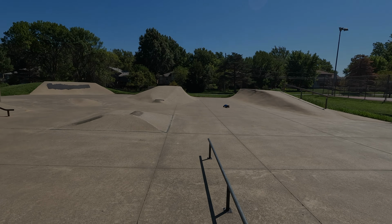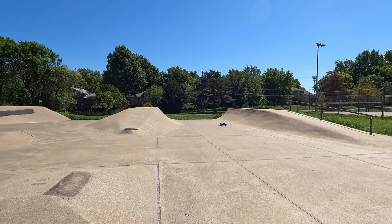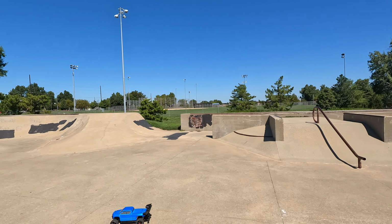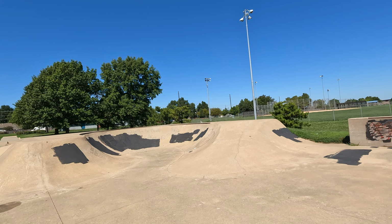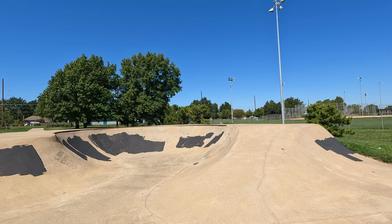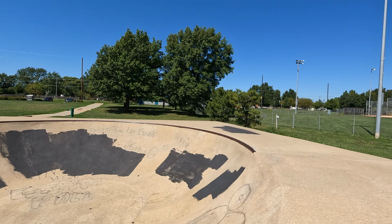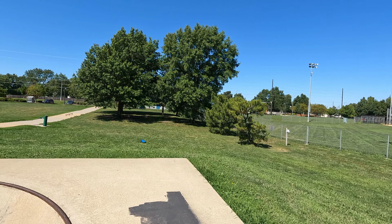All right. I don't really want to jump too much on this concrete, these road tires and whatnot, so I might just get right to the big games. That's odd. It's gonna act different with those road tires. We have body problems already? Jeez, what the hell? My body is ready.